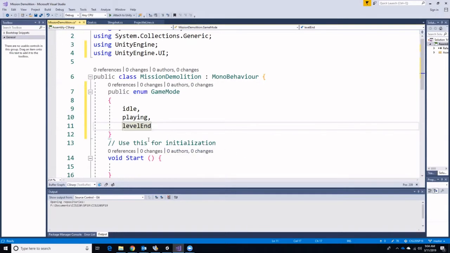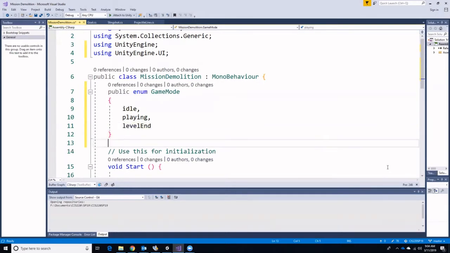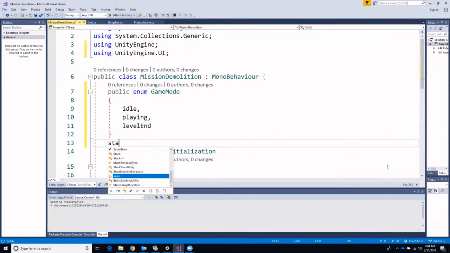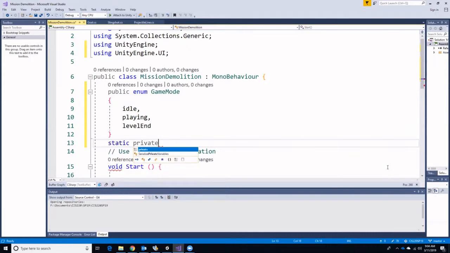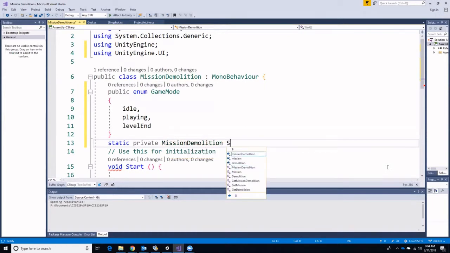All right, after our enum then, let's create some variables. First, we're going to have a private static variable holding the instance of our game, Mission Demolition. We're going to call it S for our singleton.